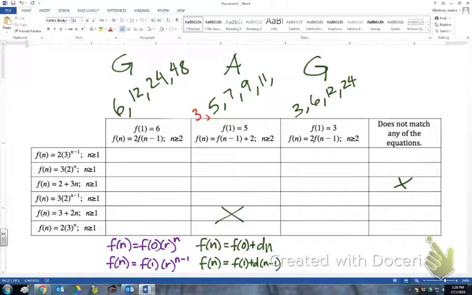So notice that we have some combinations. I'll highlight the ones we're looking at that are geometric. So this is geometric, this is geometric, this is geometric, and so is this one. Notice that some of them have the n minus 1, and others of them just have the n.